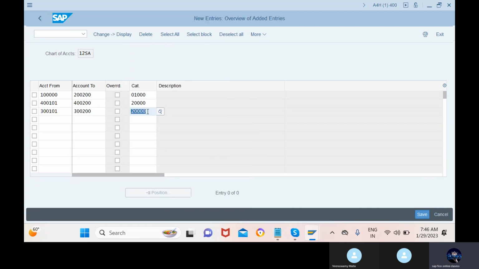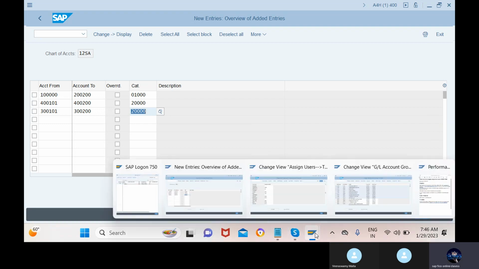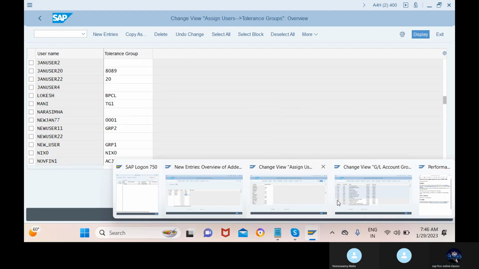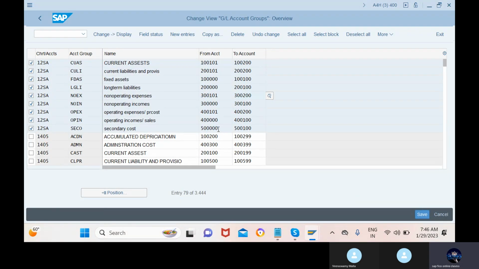Okay, we are done with balance sheet accounts. Expenses. Now I'll take incomes. At the end I will take a secondary cost. Okay, no problem, I can take it now also.